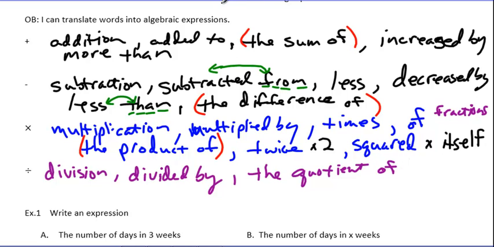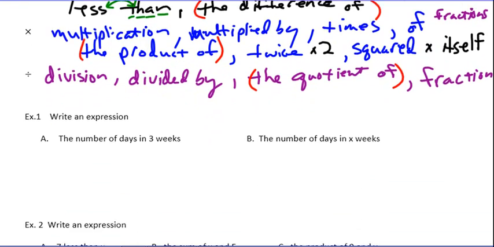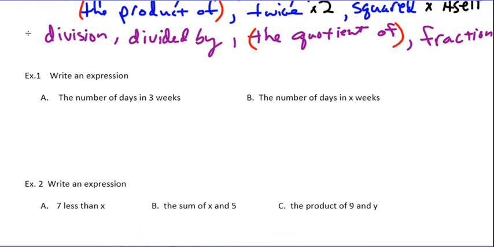Sometimes when we speak, we say, how many times does that go into that? However, we usually don't see that in written form. And then I'm also going to include the word fractions, which we saw up here. Usually when we multiply by a fraction, we'll use like what's 1/2 of a number. And that's usually when we use the word of, is when we're dealing with fractions. But fractions by themselves really are just division. Okay, so let's go ahead and do some examples here.